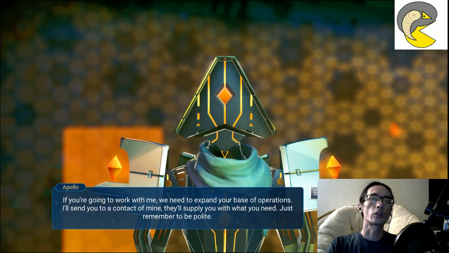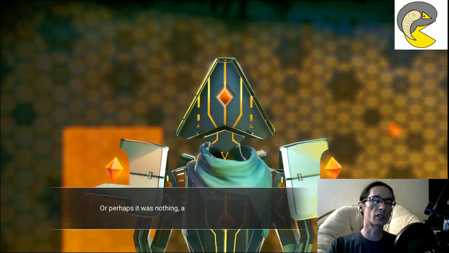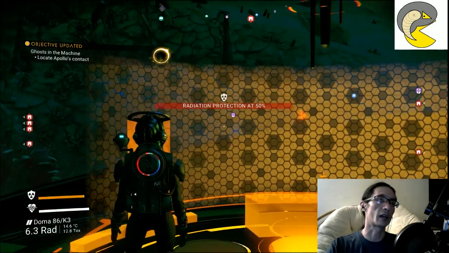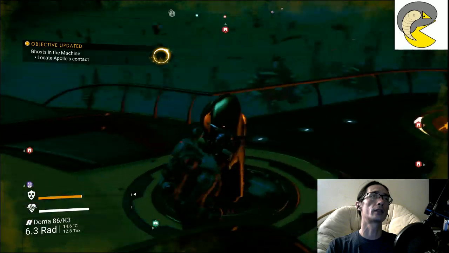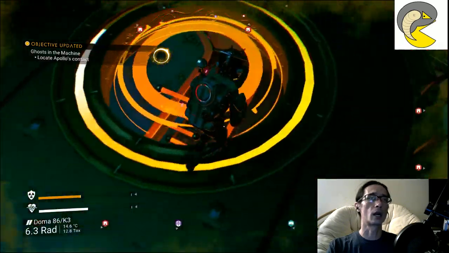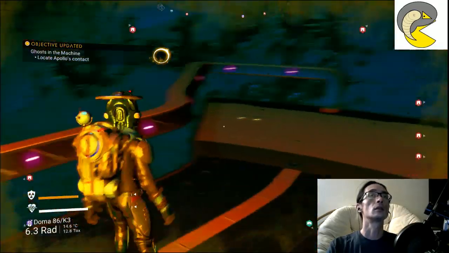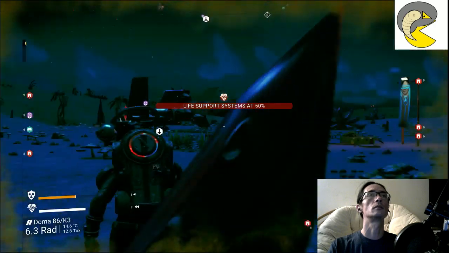Alright. So this is the beginning of pretty much the base terminal portion of the game. This is where you get all your exocraft, and you get a whole bunch of other stuff. All your farming equipment. All very, very useful. Okay.